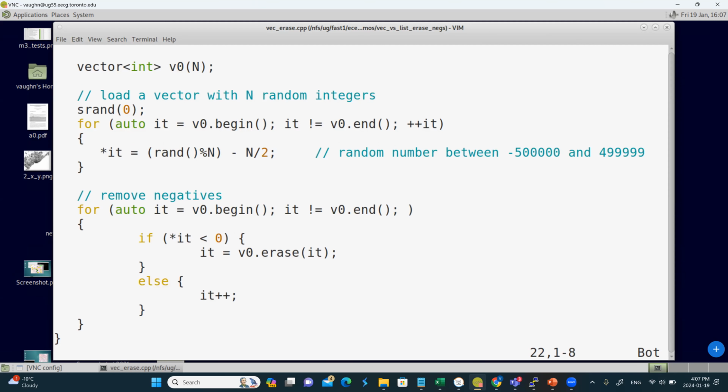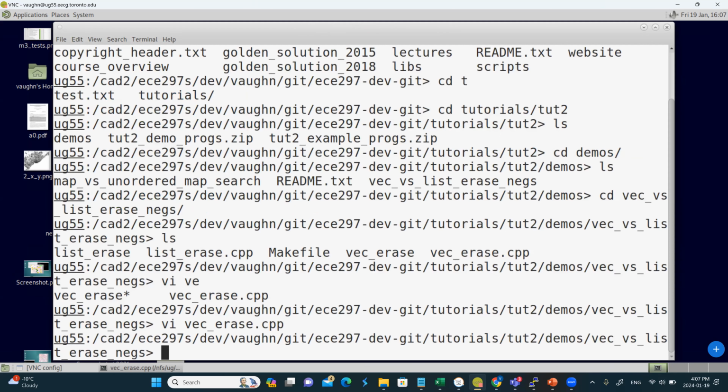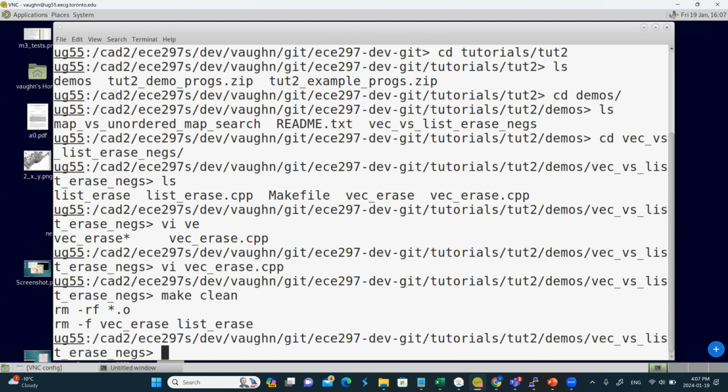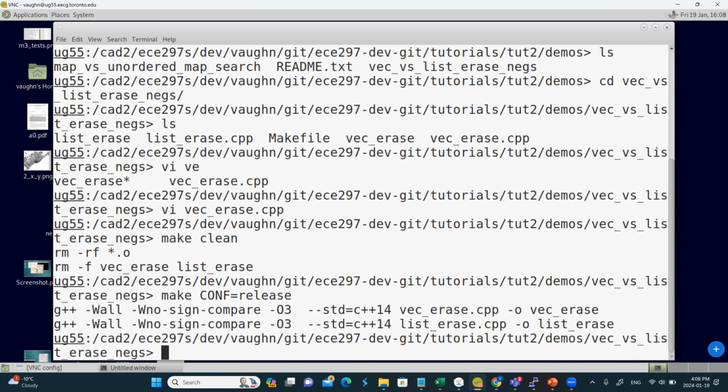Okay, so it's my remove negative function on a vector with 1,000,000 things in it. So when I go to, let's do a clean, I'm going to time this. What build should I use? What build configuration? You say release, you're right. Okay, so don't time things that are not release, because you might get misleading results. Okay, so I use my handy time function.